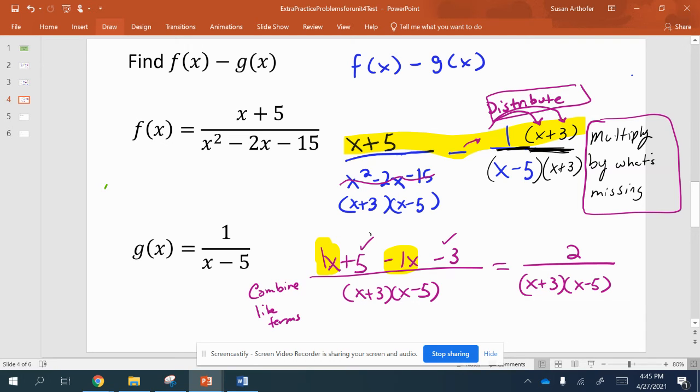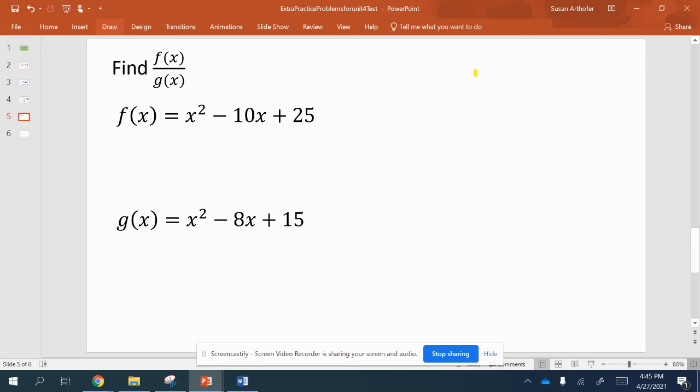Okay? All right, now we're going to go away from adding and subtracting. And we're just going to review because there's 2 of these on the test. This is the earlier work where we just factor and then cancel. So what I want you to write down is this direction, and then you can write down factor and cancel. Write down f of x over g of x. And factor cancel.